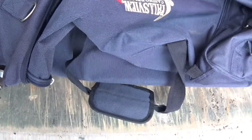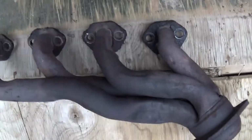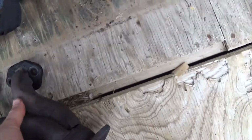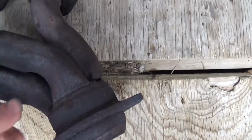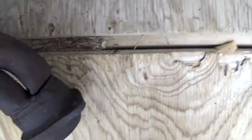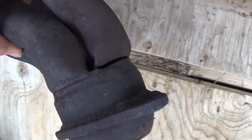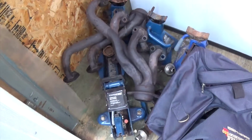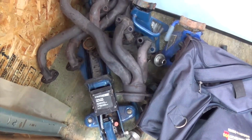Now my car had some backfiring through the exhaust. I thought it was the EGR tube. Ended up my manifold was broken. That's a pretty big crack. So, with my headers and the exhaust being fixed, should have no more of that backfiring through the exhaust, so it'll sound a little bit better on deceleration.